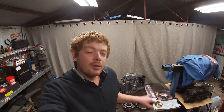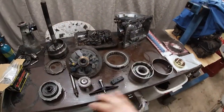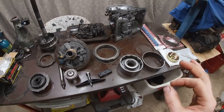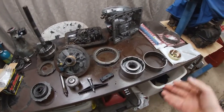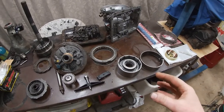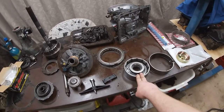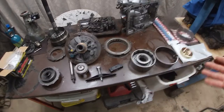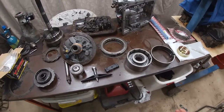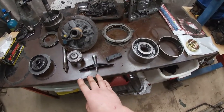This episode, I'm going to be working on my PowerGlide. Now, if you look carefully, nothing has changed since last video, which was 2 months ago. And the reason for that is, besides being lazy and a lack of motivation, I needed some special tools to pull the piston out of the forward clutch assembly and out of the reverse. And I just had other stuff I've been doing in the meantime, but this last week, I made up a couple tools, which I'll get to shortly.